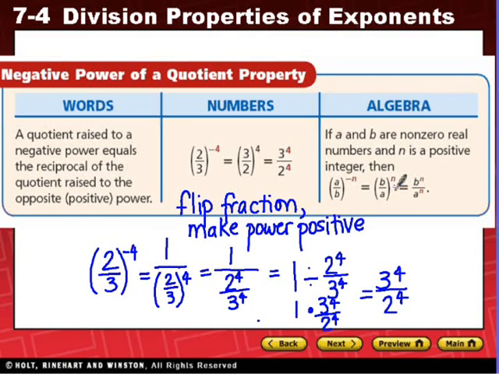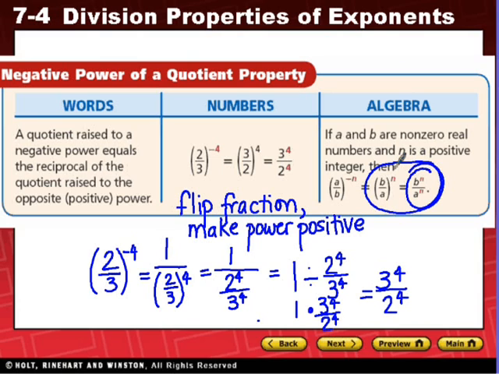Okay. Now before we do the examples for this, let me just remind you, now that you're almost to the bottom here, on page 99, you've just filled all that in. On page 100, there's all the little algebraic parts in the box, and all they want you to do there is fill them in with the answer. So like for this part, a over b to the negative n, you would write what I am circling right now, which is b over a to the n power, which then equals b to the n over a to the n. So you can just look those back up and fill them in from the algebra box of each of the 3 rules.